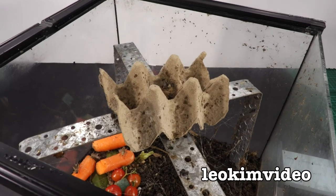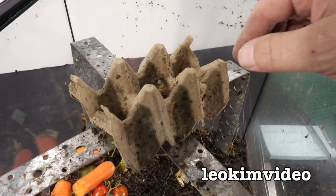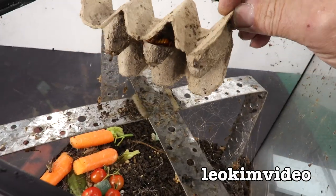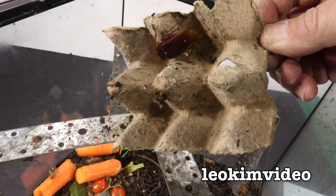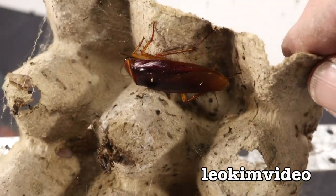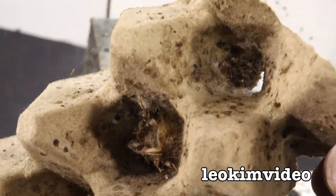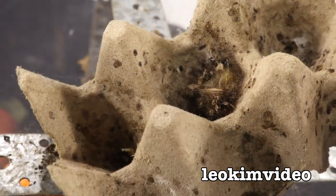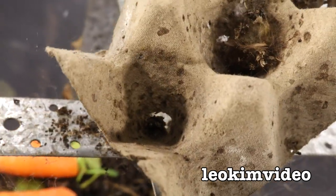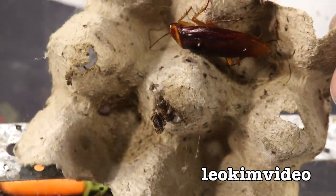Now I'm going to come in for a search for Bindi the redback spider. My camera is stuck in P mode — it's basically like a smart auto mode. I can't see Bindi there and Bindi used to love to reside underneath here. There's a big cockroach there — giant thing actually. Just having a nice look up inside all those little areas. Hmm, there's some sort of thing there but I don't think that's anything to do with redback spiders.